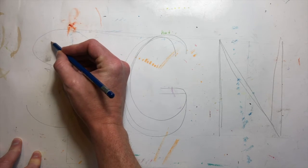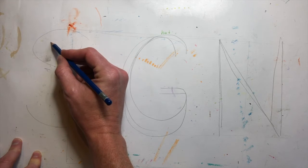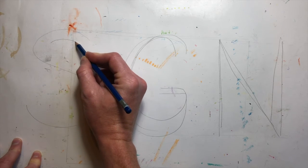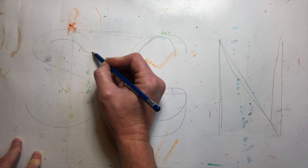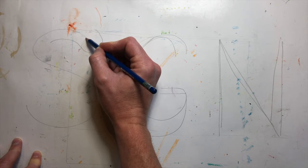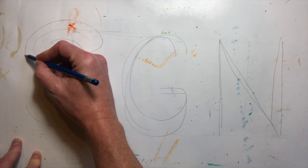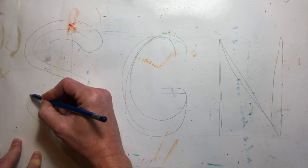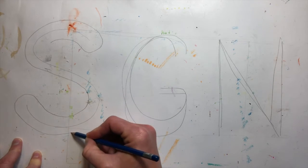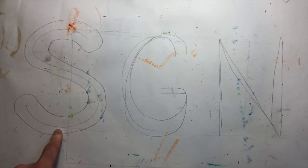So I'm going to start here, and I'm going to keep an equal distance between the line that I've already drawn and the current line I'm drawing now. I even try to keep that distance from the edge there and the same distance when I get to the back side. It's not perfect, but going pretty well. Now I've drawn my S.